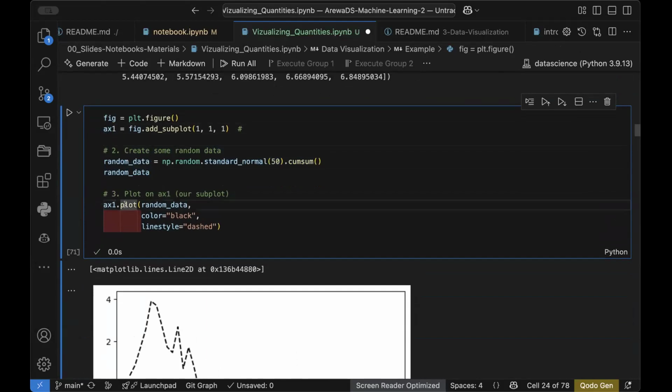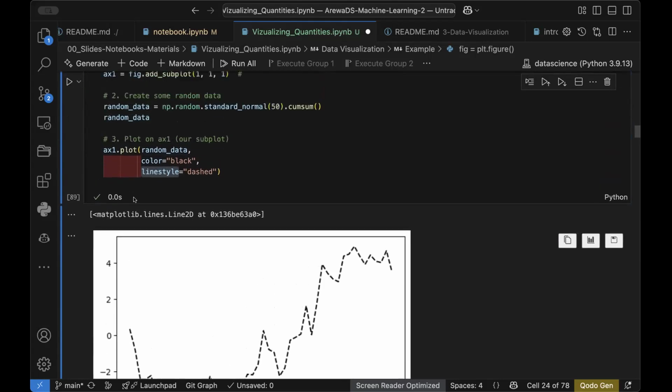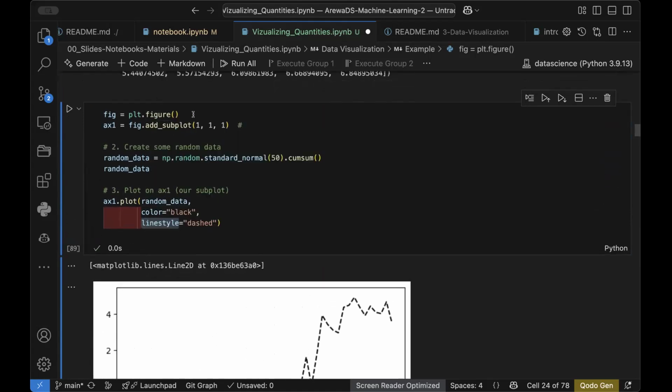Then I call plot. I put in the data I want, I can put in the color I want, and then I can put in the line style I want, which is dash dash. This is how we can basically create a plot in Matplotlib. There are various steps. The first step is to create an object.